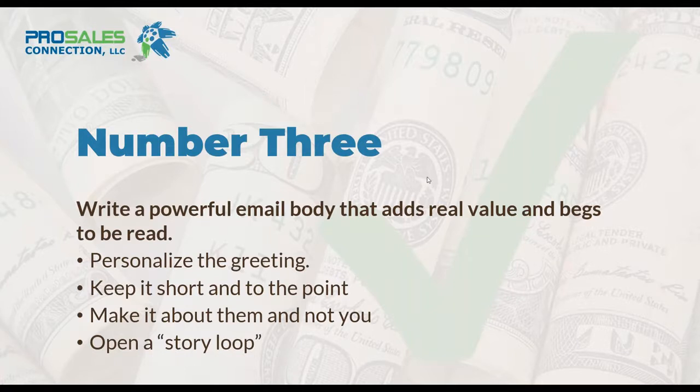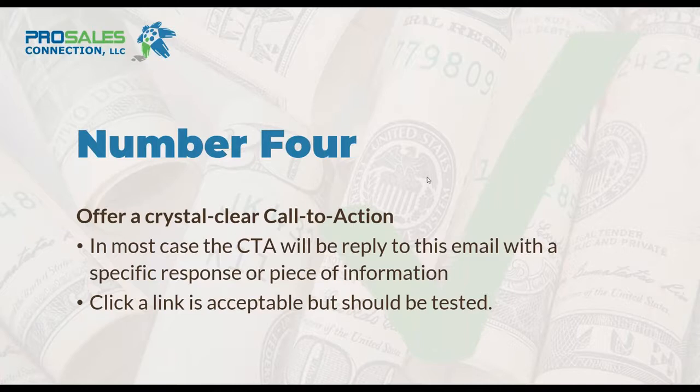All right. Number 4, offer a crystal clear call to action. If you ask for a reply, help them make it super easy by telling them what to say to you. So what do you want them to do? It could be as simple as reply yes, and I'll send you the additional information, or reply info kit, and I'll send you the link to our 12-page information kit. Tell them exactly what you want them to do.